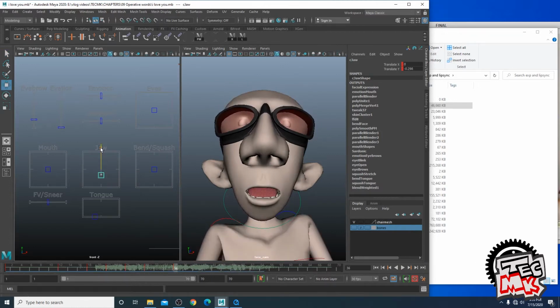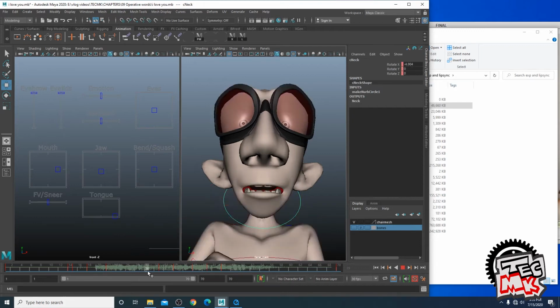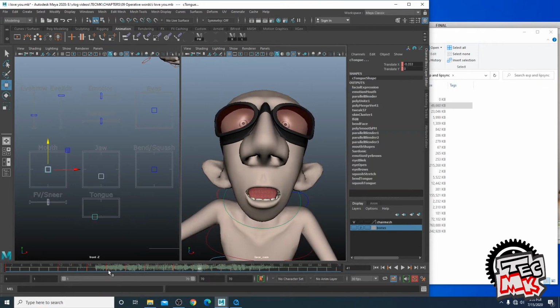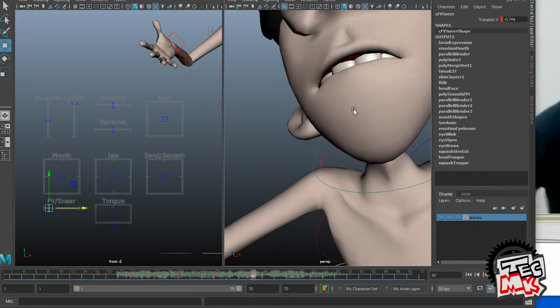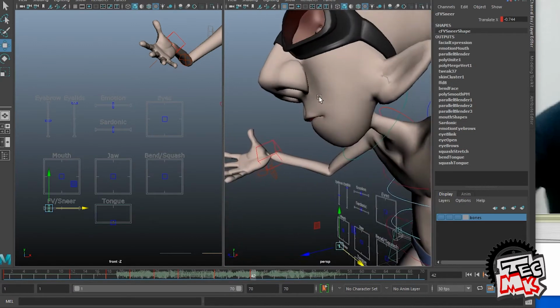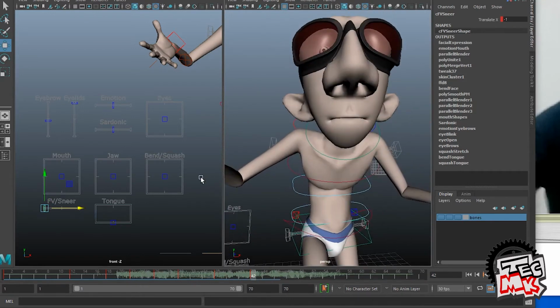We can increase the jaw a little bit just to make it more prominent. I love. And now it will be va. Va. Just check the lip sync, the lip here. This is the va lip. So the upper lip is overlapping the lower one. The va is somewhere in 42. The upper teeth protrude out a bit, the upper lip. You can make it more or less wherever you want.